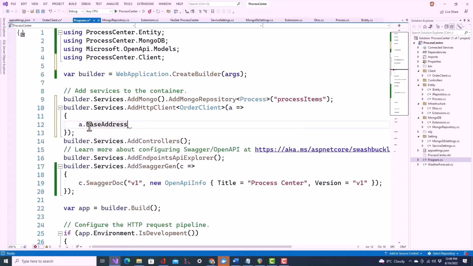So BaseAddress is equal to, now I have to follow it with localhost colon port.